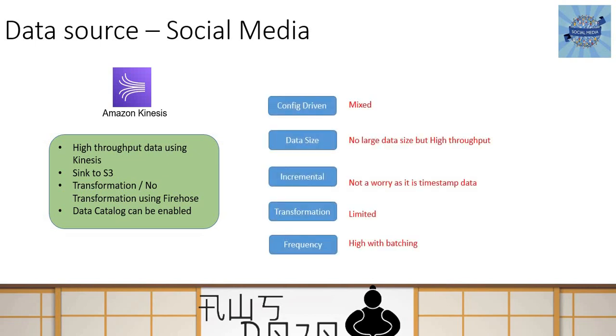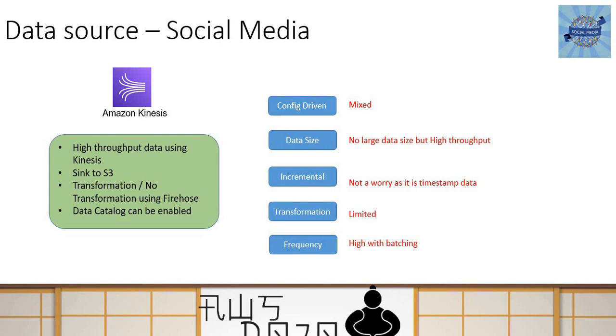Now, if you try to understand the 4 factors, just for the knowledge sake, not that you're comparing with other choices over here: is it configuration driven? No, mixed. If you're trying to ingest that data as it is without transformation, then you can do it completely configuration driven. Only for the ingestion part, you have to write a small code. But if you're writing a transformation, like in a Lambda function or somewhere else, then in that case, you have to write the code. So it's a mixed approach. It's not completely configuration driven. You have to do configuration and coding both.